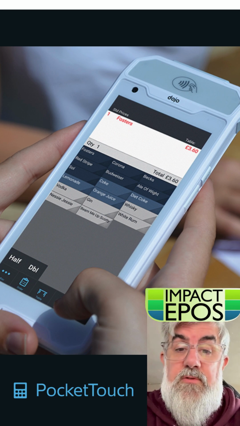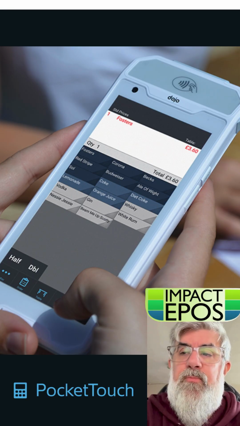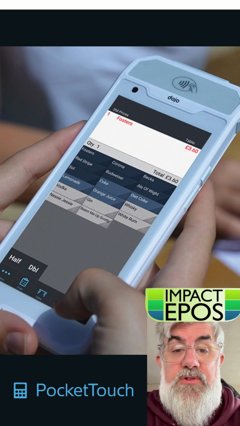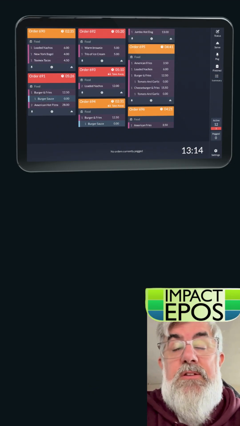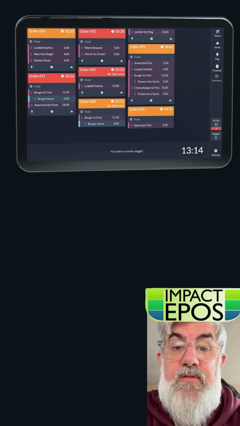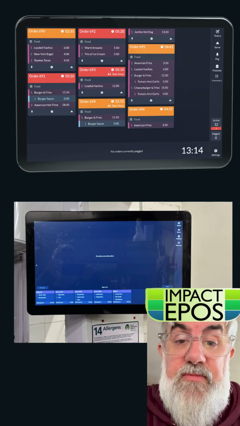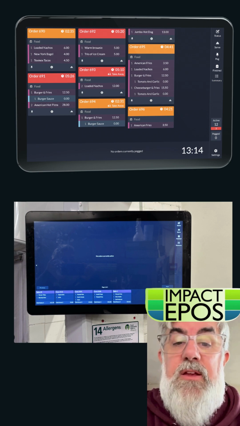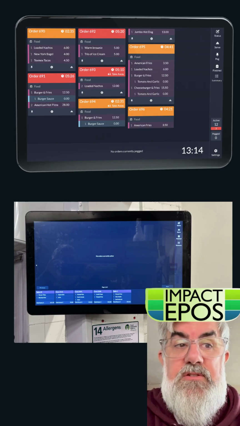Now, with the food and drinks orders, you can have them going through to a kitchen printer, so they can just get the printout and manage it that way. But we also have the option to have a screen in the kitchen running Touch Kitchen. The orders come through and pop up, the bar or kitchen staff can interact with them, and the orders can be viewed on multiple screens very easily. That's a very easy way to manage quite complex menus, and in a larger kitchen, it can be a useful way to manage it by different stations.